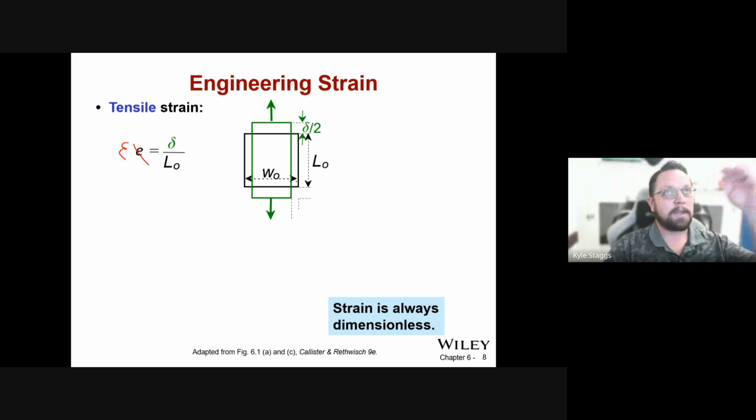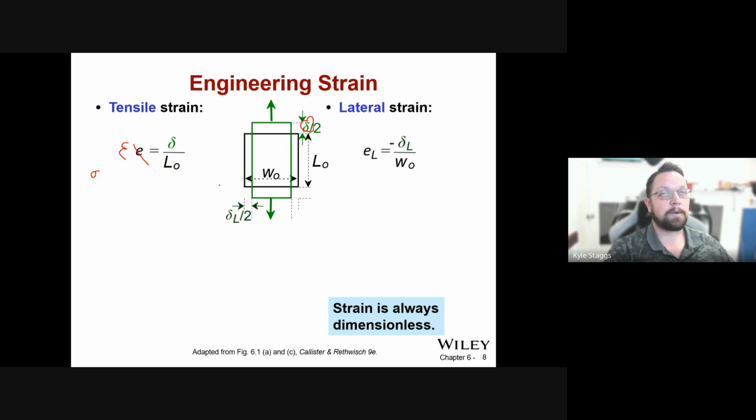So half that thickness, both top and bottom. Half that delta. So this is lowercase delta. The sigma is the stress symbol that we've been using. So that's lowercase sigma. Just to be clear, the strain is the change in length with respect to its original length. So that delta divided by the original length, L naught, is the actual strain in tension.